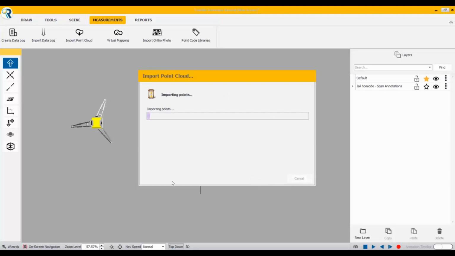I'm going to start our import. Decent sized file, that's why it's taking so long.